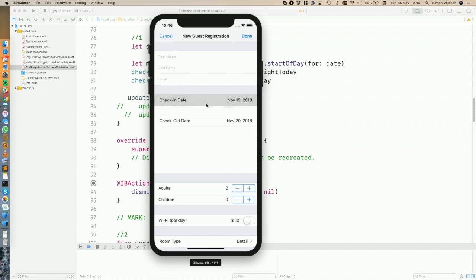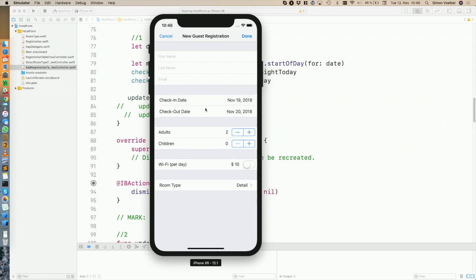So this is a very simple way, and as you can see, I reduced the size of my entire interface to let it fit on one screen. So this is the iPhone XR, so the size is quite large, but if you have an older version of an iPhone, for example, let's say an iPhone 5 or 6, the screen space is even much smaller, so you would maybe see half of the screen when you have that expanded. So it's always a good thing if you have an interface that you can shrink down to a certain size so it fits on the screen, so people can actually see what's on there.